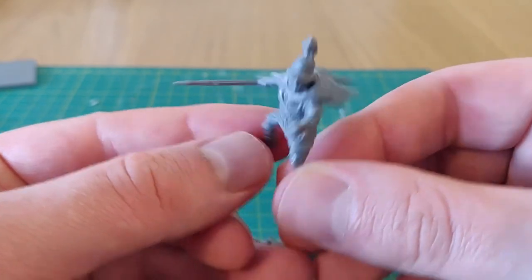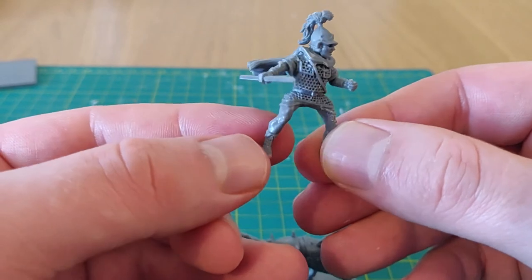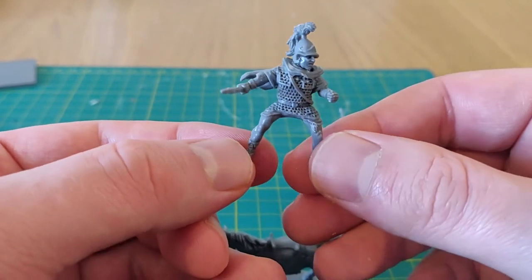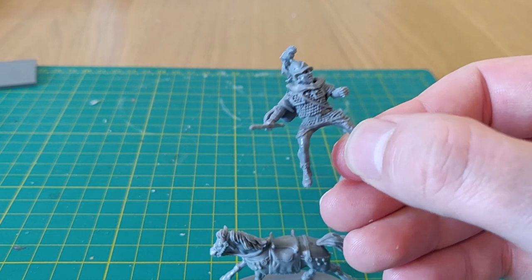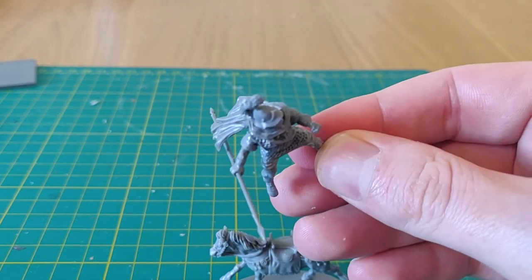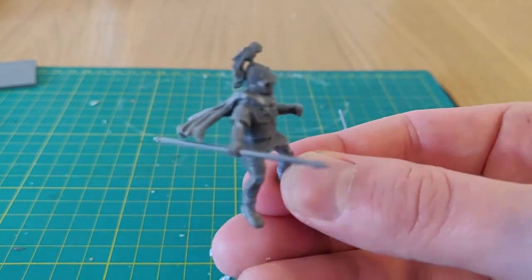It doesn't look too bad, and once it's sprayed, it'll look fine, I'm sure. I'm going to spray these probably a dark colour, so then the chainmail can just be dry brushed over, keep the colour in the holes quite dark, and then I'll put a wash over them as well. Not quite sure about the cloaks as yet, what colour I'll do.